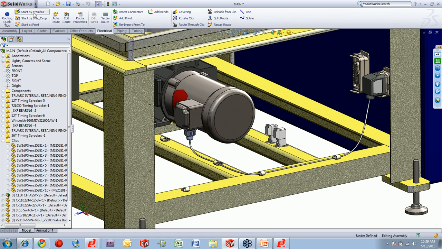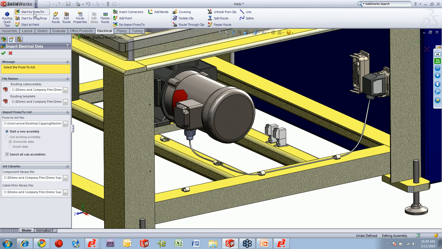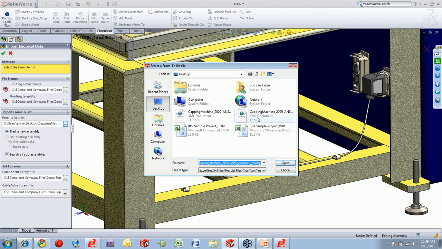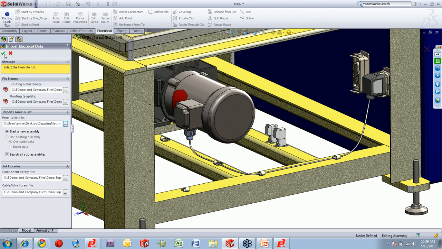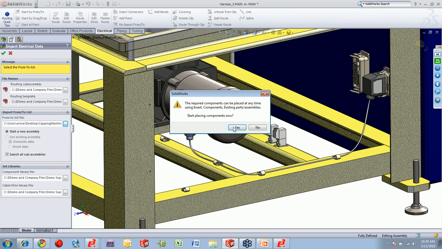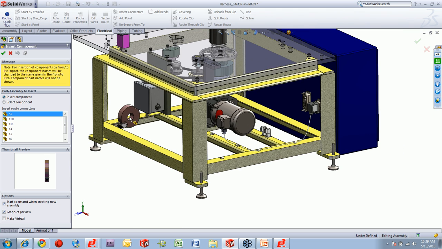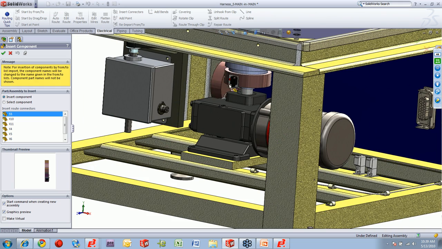So I'm back in SolidWorks using the same from-to option. In this case, I'll call in my other XML document, select OK, and I'll start placing them. Perfect. So the first component that we're placing is actually a component which already exists on my design. So it's not an uncommon request to do the electrical schematic while a mechanical engineer already has that device in the field. So this is a great example of that.